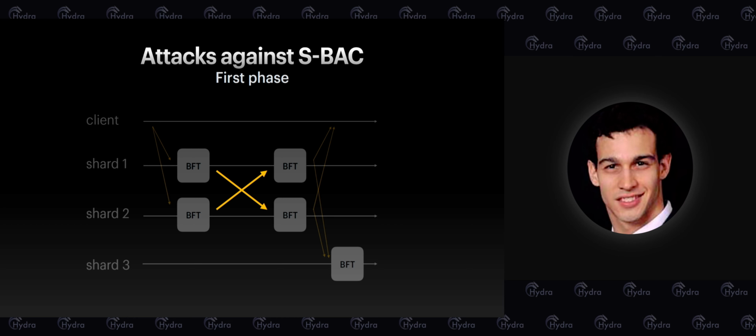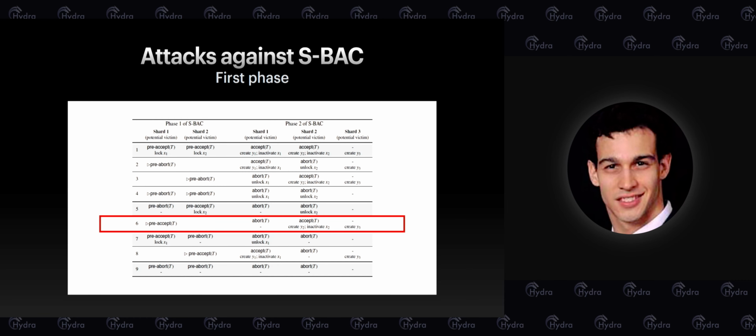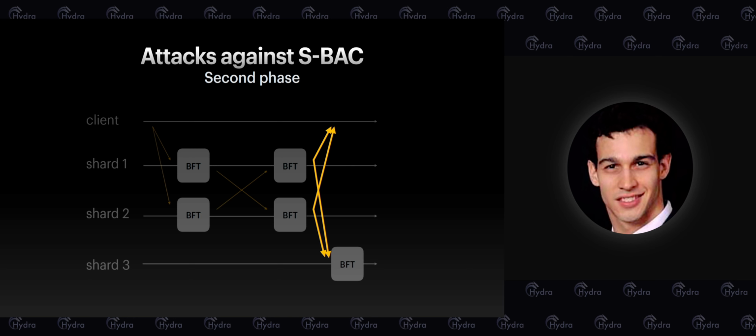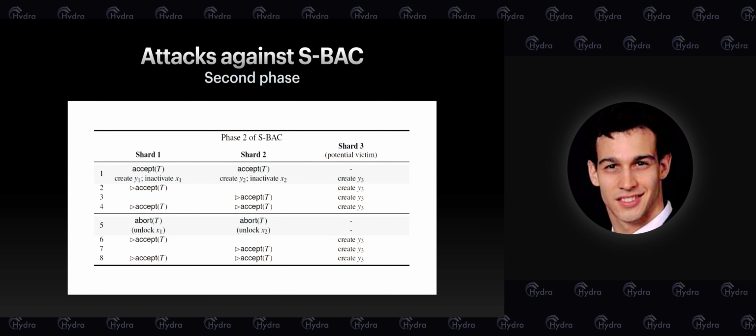The attack I showed you focuses on the interaction in the first phase of the cross-shard atomic commit protocol. But there are many. I showed you one, but this table shows all the possible attacks. It's not for you to go through and retry to execute all of those, it's just to show that this is one of the possible attacks. It is also possible to have attacks replaying messages of the second phase of the cross-shard atomic commit protocol, which are not discussed here.